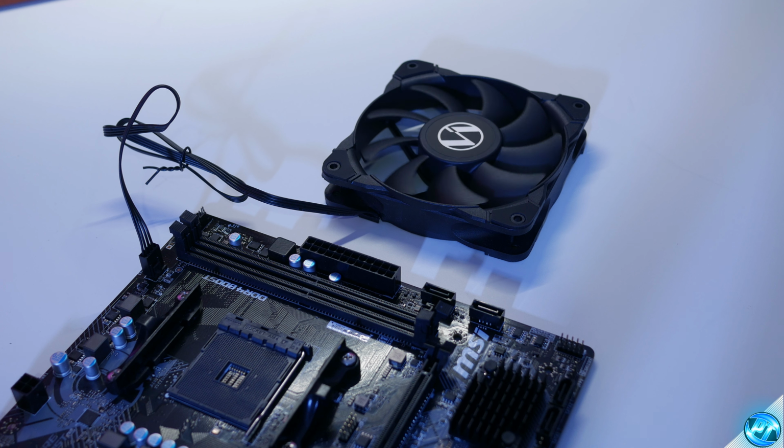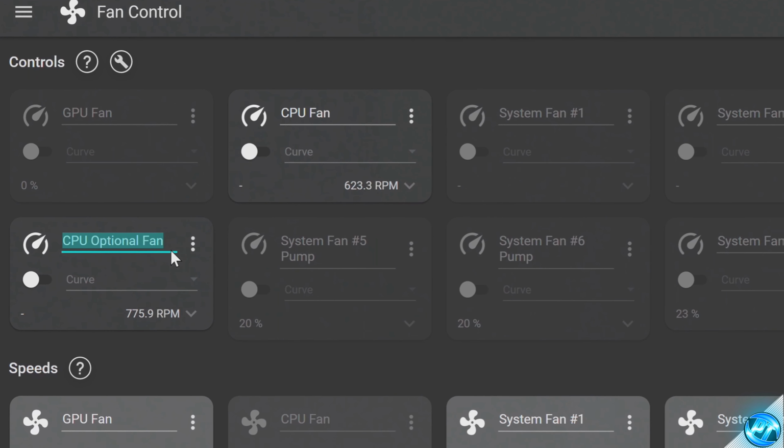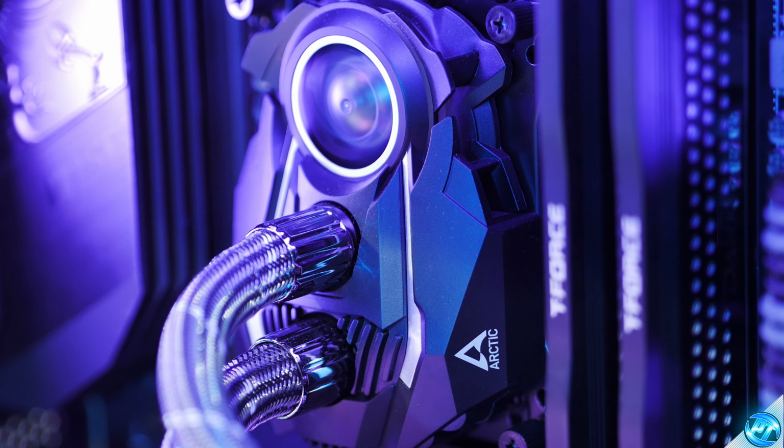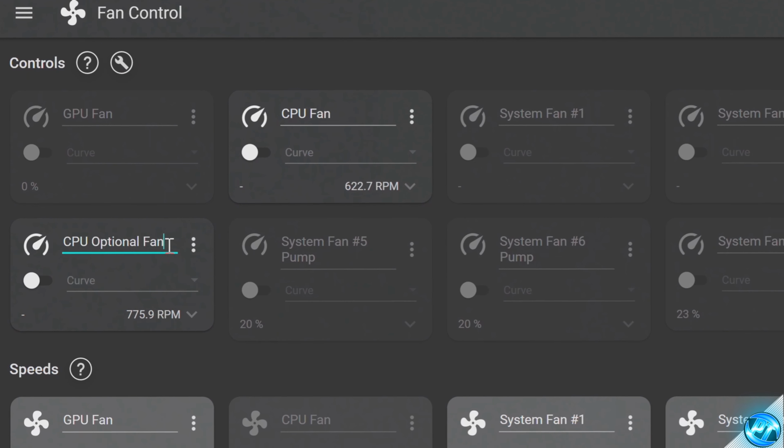So at the top for CPU fan, this will be the fan which is connected to your motherboard CPU header, and this will typically be your CPU fan. In some cases, this could be your all-in-one liquid cooler's pump, but in most scenarios, if you have set up your fans correctly with a fan controller, or just daisy chained them to the motherboard's fan headers, these will typically be your case fans. So just simply label these anything you'll remember.